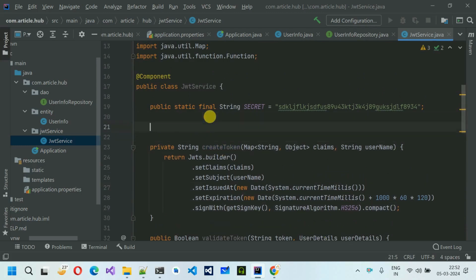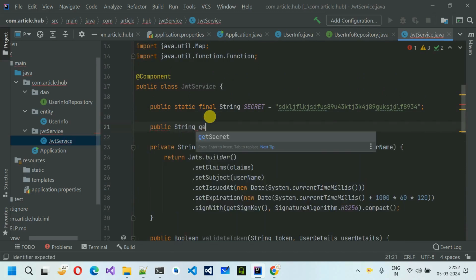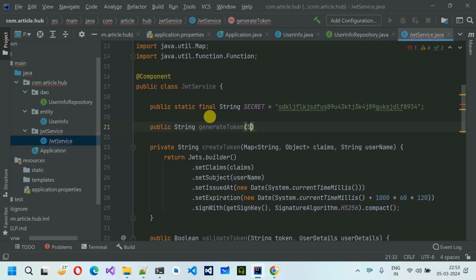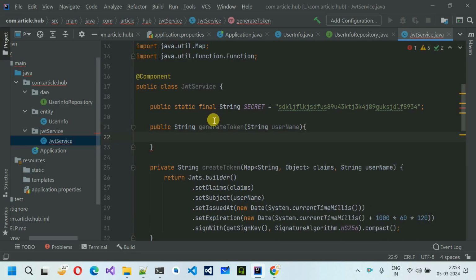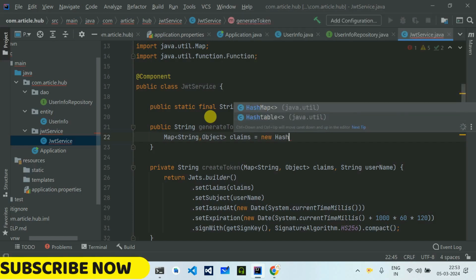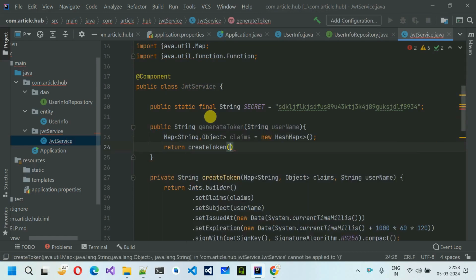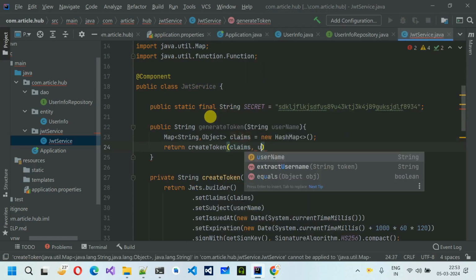After this we have to write one more method, that is public string generate token, and to this one we are going to pass the username, and map string comma object claims is equal to new hash map. Return create token. Into this one we will pass the claims and username.